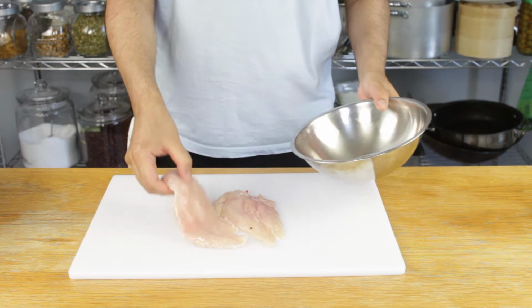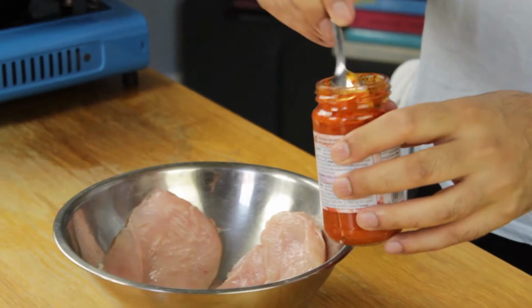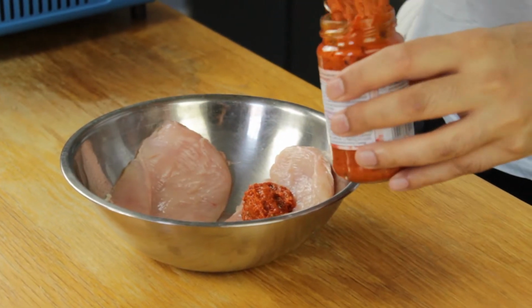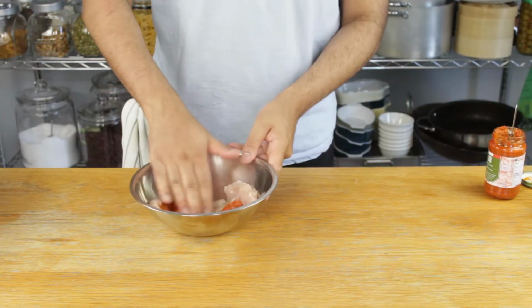Place your chicken in a bowl and generously top with some good quality sun-dried tomato pesto. And massage this into the chicken, ensuring that each cutlet is covered in pesto. Don't be afraid to get your hands messy, this is the only way to do this.